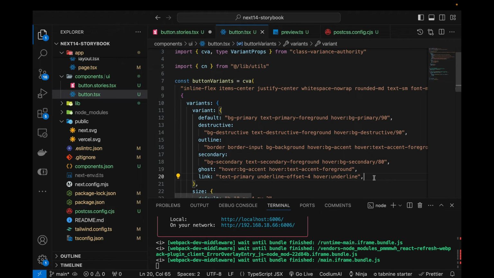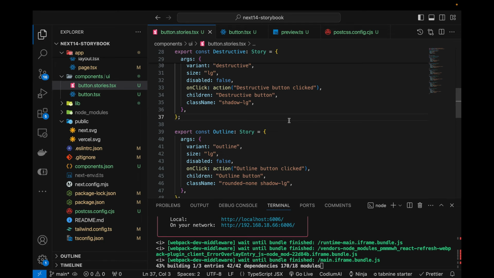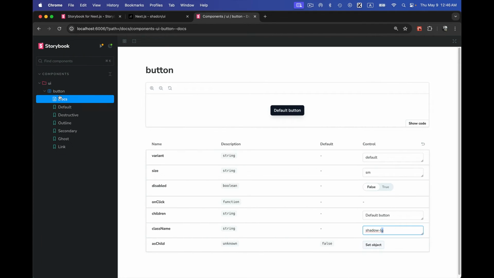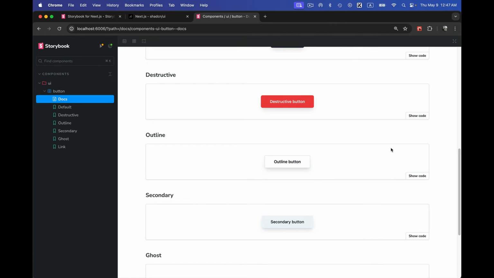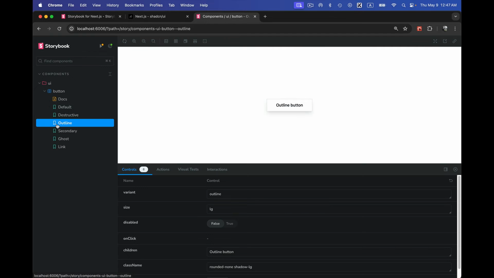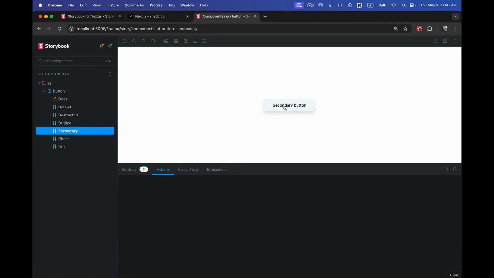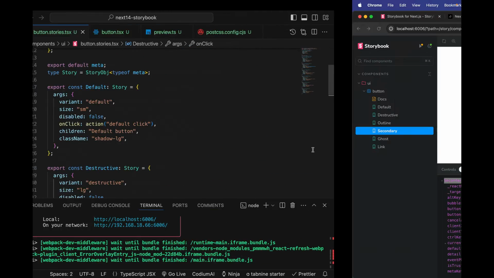I can modify this particular button from Shadcn and add some more variants if I want, and I can add more sizes as well. All right, so let's save this, and let's see if all of these buttons show up within the docs. It's refreshed, and now you can see that the docs show all of these buttons with the different styling variants coming from that component. So this is how we can separately check all of these buttons by clicking on them, and we can go to the action secondary button, and now you can see that the secondary button is clicked and all of its details are here, and this text is coming from here. I've given it inside this action.